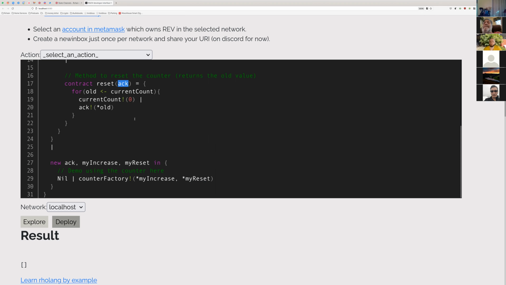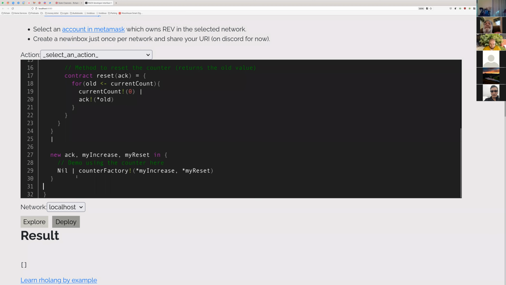So let's write a for statement and read the increase and the reset capabilities. So on line 30, you want to add a for statement to read those two values, inside the brace.